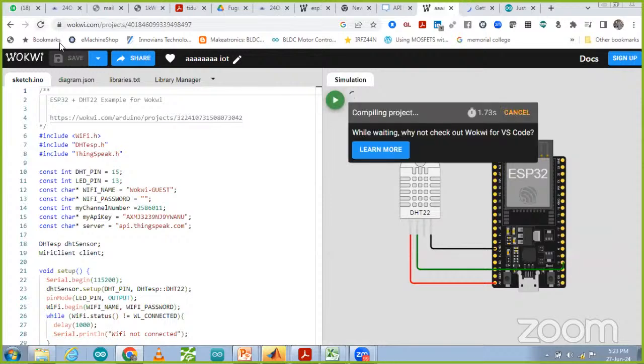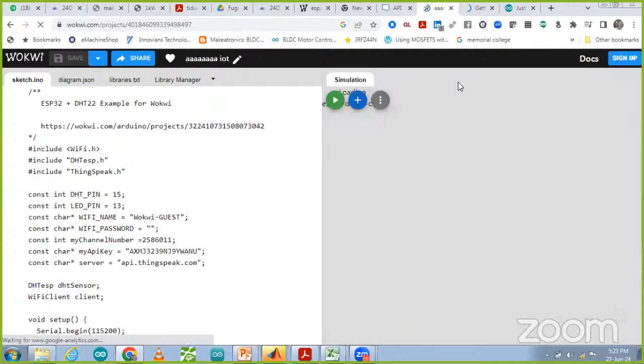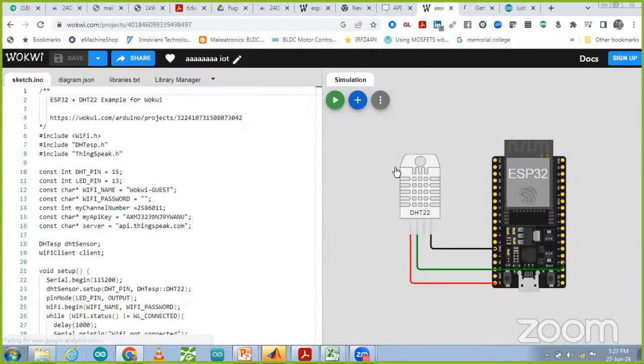Some issue is occurring over there again. So you can try with your own. When you try it, then that will work over there. That is a simple project that you can check out. That will work fine over there.